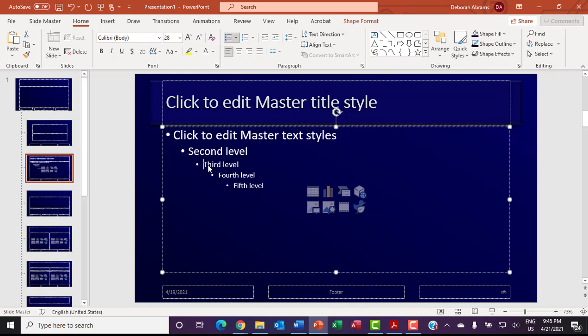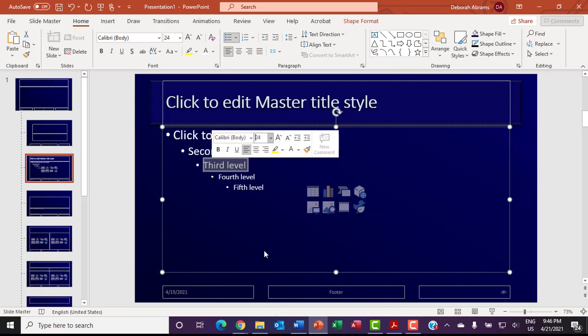Now we're going to do the 3rd level, highlighting it again. The other thing you can do, I'm going to really show you how to do it without highlighting. If I double click right now, it highlights one word. If I click 3 times quickly, 1, 2, 3, it'll do the entire sentence. So once again, 1, 2 selects the word, 1, 2, 3 selects the whole sentence. So you don't actually have to always left click, drag, and let go. You can go 1, 2, 3 and select the entire sentence. Alright, and this one we're going to change to 24.